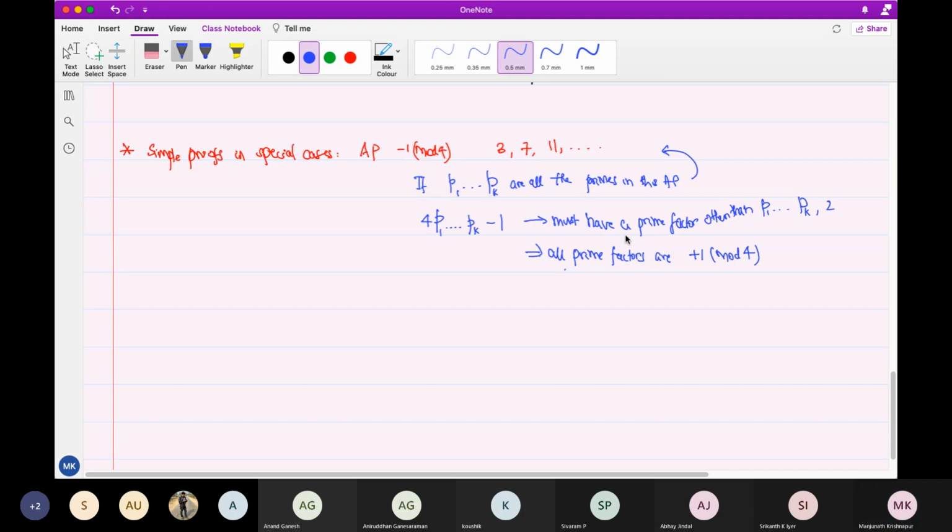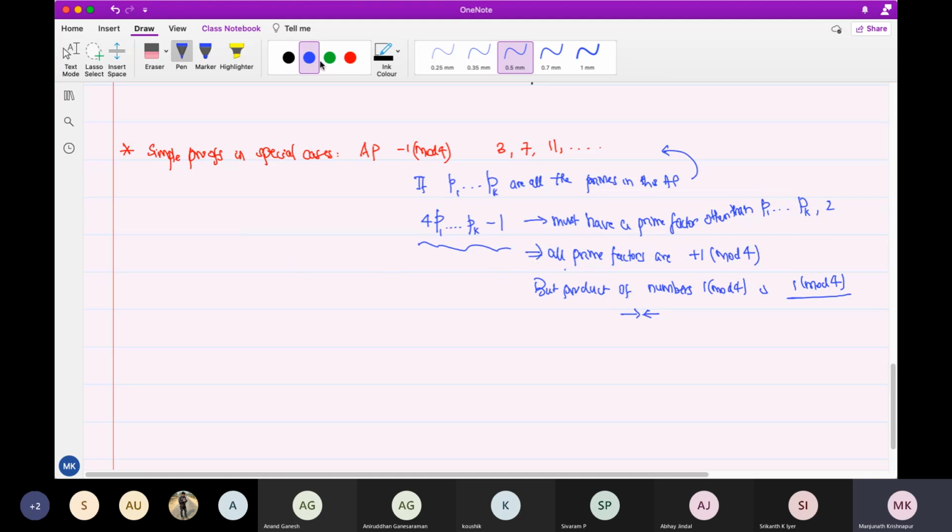But then when you multiply numbers which are 1 mod 4, the product of numbers which are 1 mod 4 is 1 mod 4, right? Is also 1 mod 4. So this cannot be equal to this. So contradiction. So there must be infinitely many prime numbers here itself. Okay, so you excluded the other things. So this is a bit like Euclid's proof.